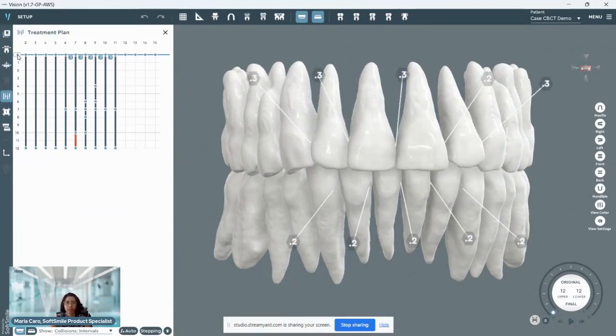I'm going to scroll down so you can get a visualization of how the treatment plan progressed.